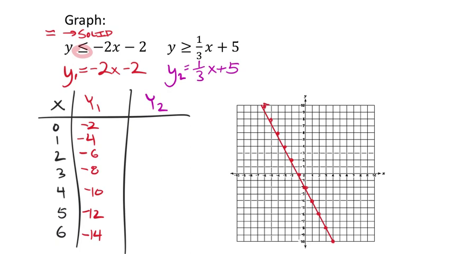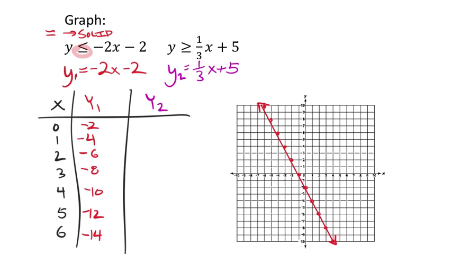Keep in mind also that on the assignment, you only need 2 of the points, and then it will graph the line for you. But you still need to be able to determine if the line is solid or dashed. So that's the line that I get for the first one. Now, where would the shading be? Because again, we're just going to focus on the line and the shading one at a time.